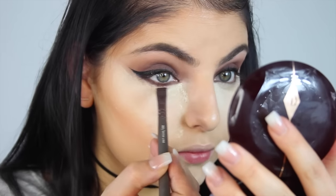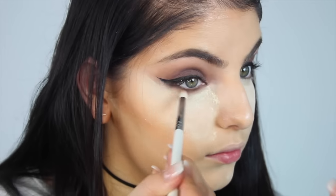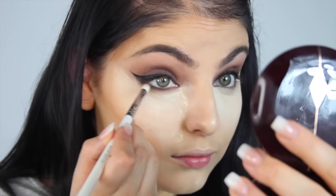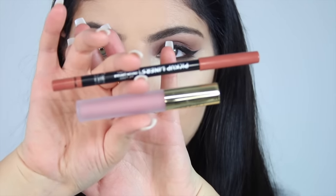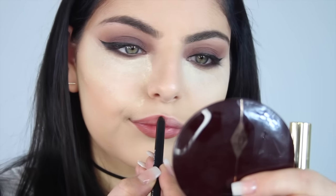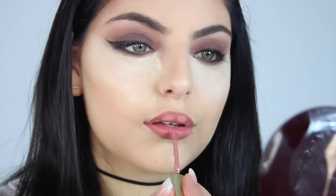Taking the deep brown shadow from that same palette I'm going to apply this to my lower lash line, and I'm going to mix those two brown shades I used in my socket and crease to blend out that brown shade. I'm also taking a little bit of the black and applying this more so to the outer corner of my lower lash line. For lips I'm first lining my lips with this lip liner by The Balm — I'll leave the shade down below. I'm drawing a few lines in my lips to contour them and make them look a little bit plumper. The lip colour I'm using is a Hydro Matte by Gerard Cosmetics — I'll leave the shade name down below as well.